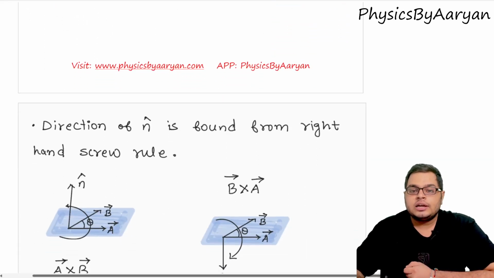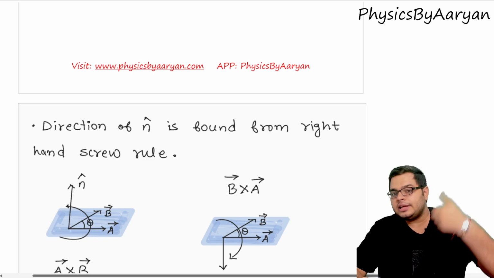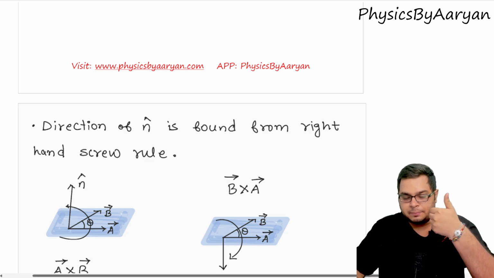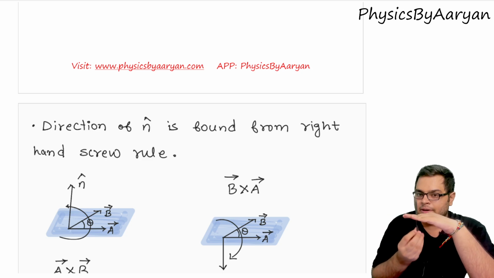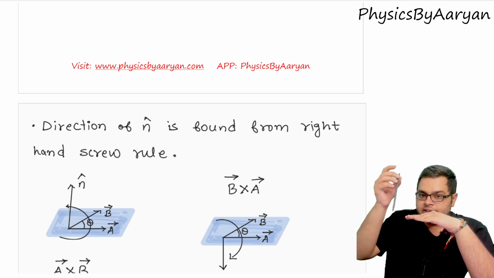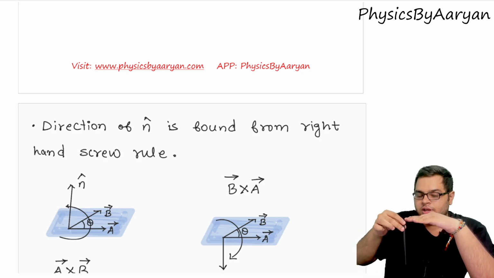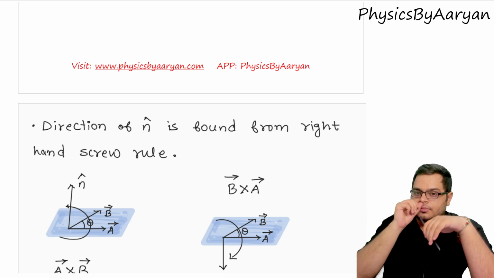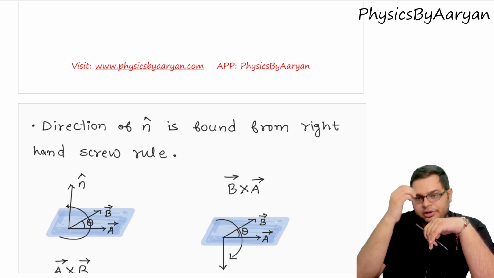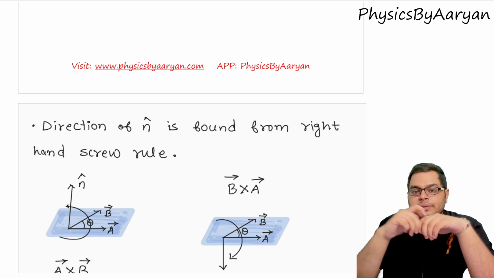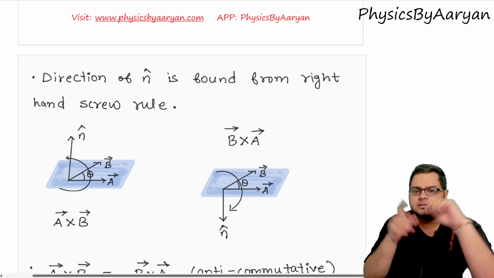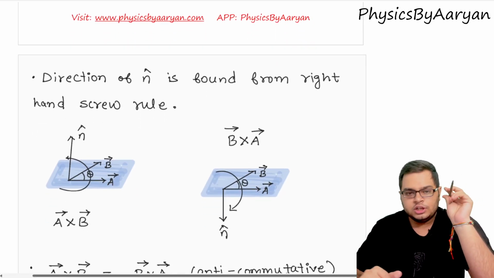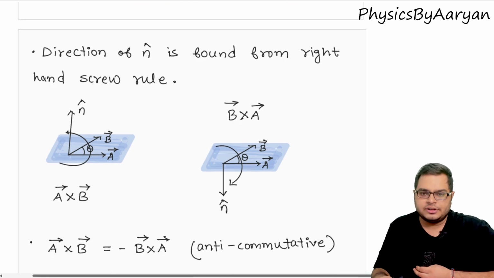Okay. Now you can ask me, sir, there are two possible perpendicular directions. So this is a plane, then there are two possible perpendiculars. One is this perpendicular which is going up, and another is this perpendicular which is going down. So which one to choose? Either we should choose upward or lower. For that, we basically use the right hand screw rule. So you have to basically tighten a screw. So let's tighten a screw, and it's a very simple thing.